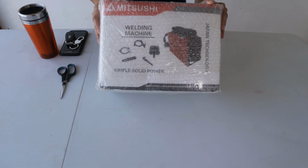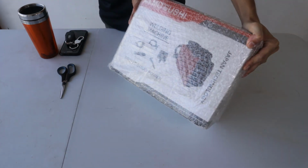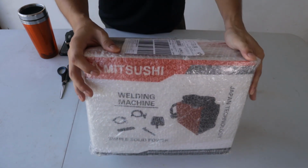Today, mag-unbox tayo ng welding machine na nabili ko sa Lazada. So this is from Mitsushi. It's a welding machine, 250 ampere.